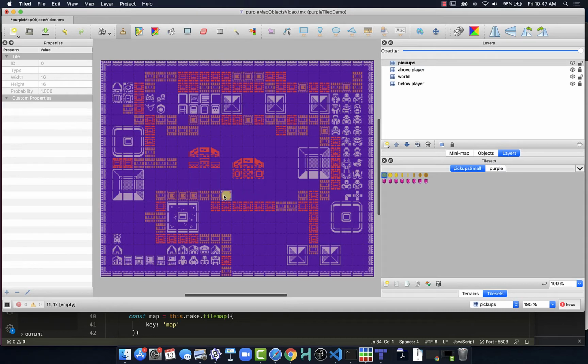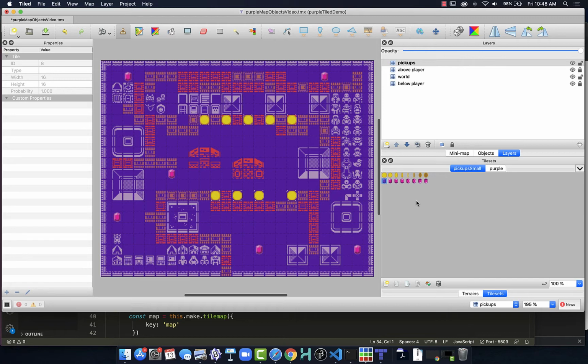So I can decide that if I want to put a string of coins right here, maybe I'll put another string of coins right here for the player to pick up, and then I'm going to make these a little more out of the way so they're a little harder to get to, and maybe put one down here just for kicks. So these will be my health gems. So I can export this. I can bring it into my code, and with the updated JSON this is going to give me, I will be able to then work with this inside my project.